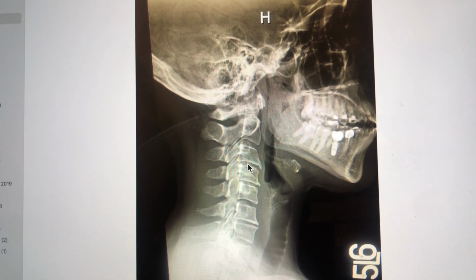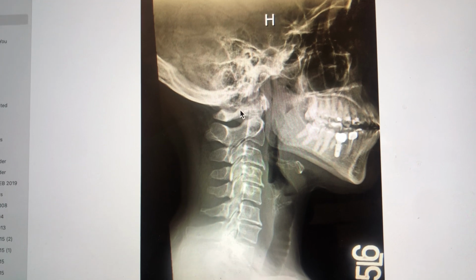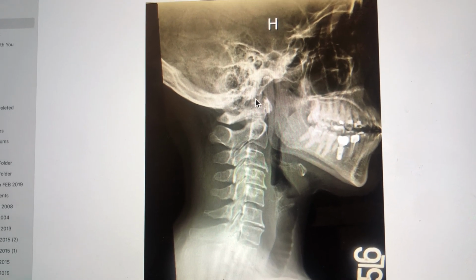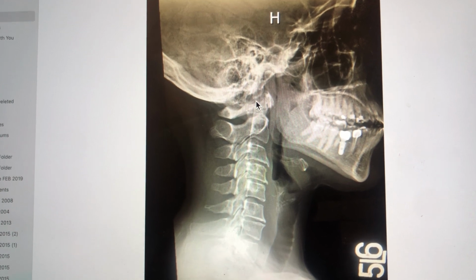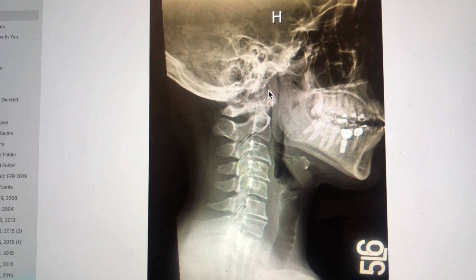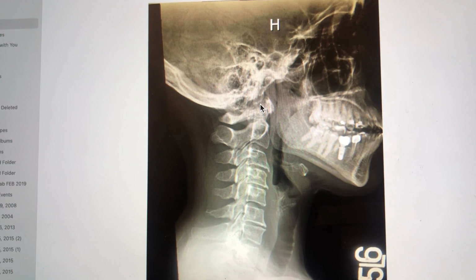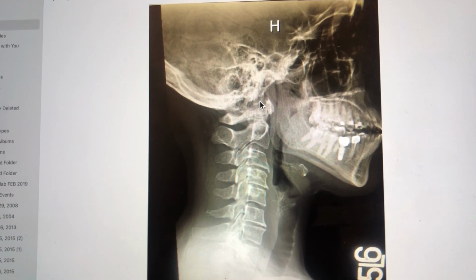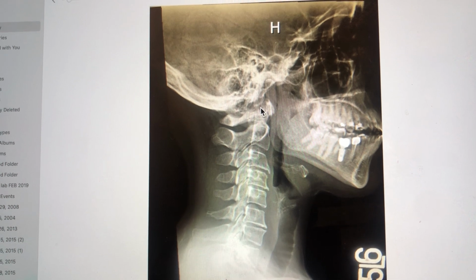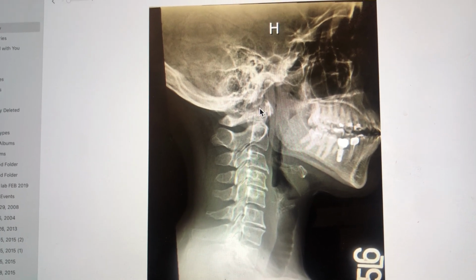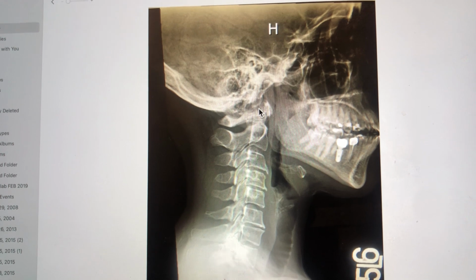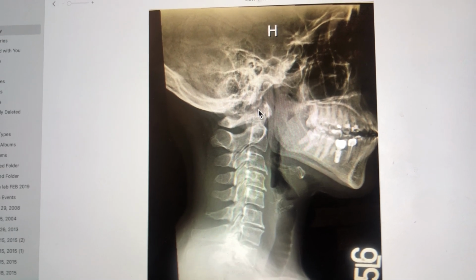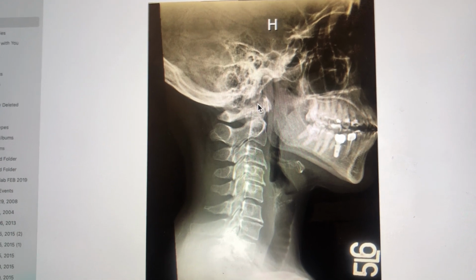I'll make another couple notes here. These two vertebrae are special. There is no disc between the skull and the first cervical vertebra, and this joint here is largely responsible for us nodding our heads up and down. Most of that movement happens between the skull and this first articulation, as the condyles of the skull sit in little joints that enable the skull to nod on top of that joint.